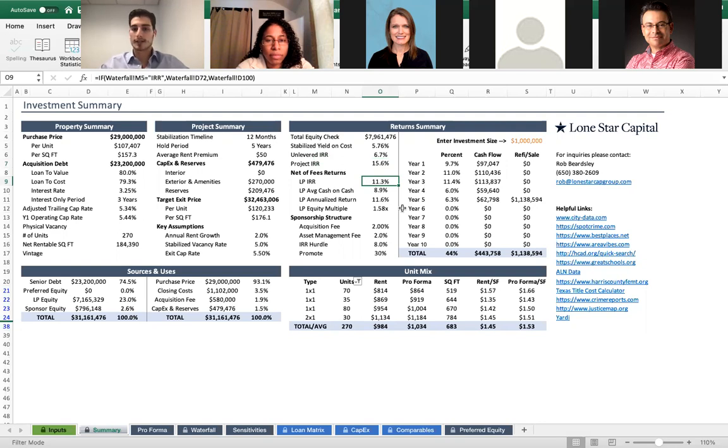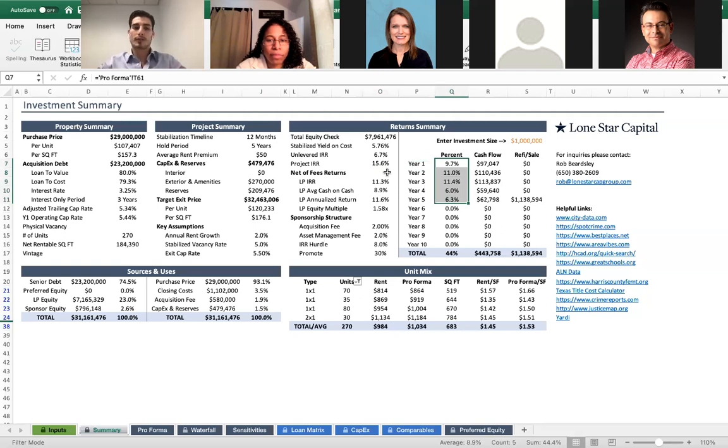In reality, this is actually a very good return for certain types of investors. But people like myself, mostly in the value add space, this is a deal that's just hard for us to do. And I will show you why, aside from just the low return in itself. So speaking of which, I want to highlight the cash flows.